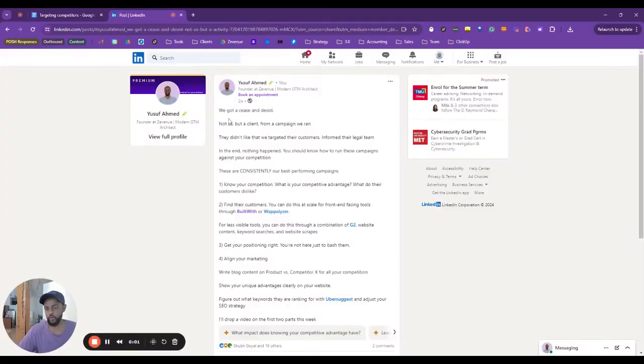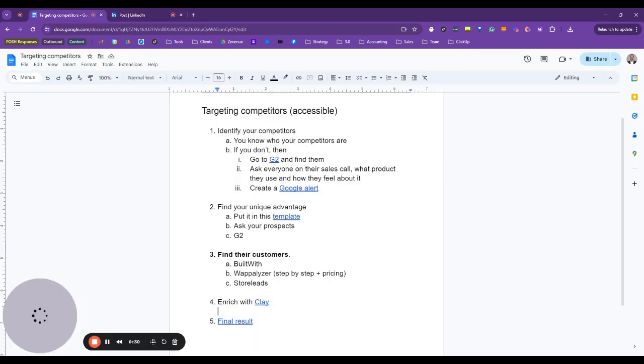So I made a post last week, right here it is, about targeting competitors. This is for B2B companies, your startup, your business. You know who your competition are. You want to build out your go-to-market motion or maybe improve it on the basis of who you're competing with. You want to talk to the prospects, to the customers of your competitors because you know that you're better and you know why you're better than them. That's what this video is about, to show the step-by-step process.